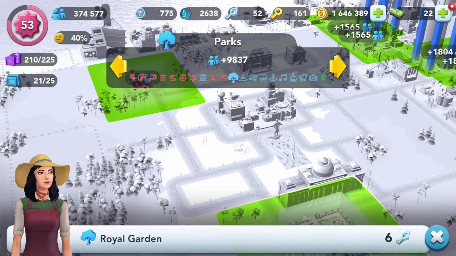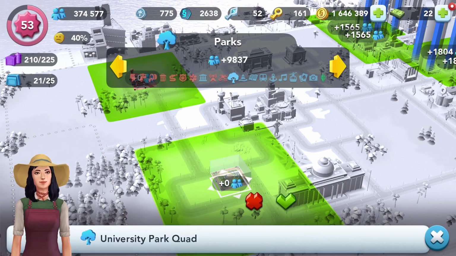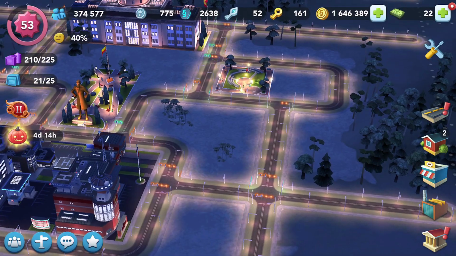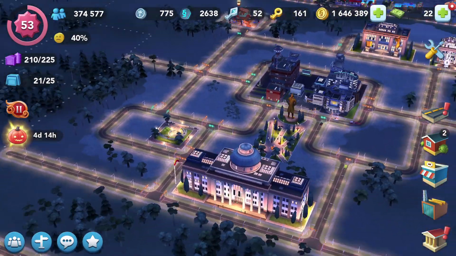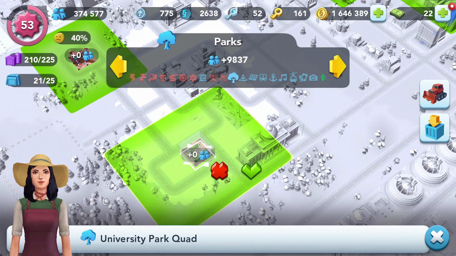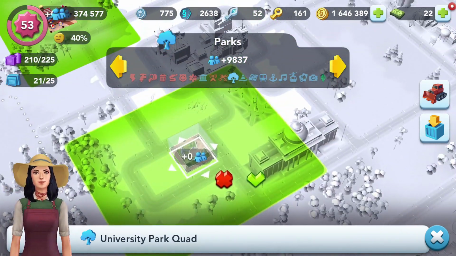Is that it? Nope. Oops. Lost it. Alright. I thought it was right near. I must have passed it earlier. There it is right there. University Park Quad. Okay, so we'll put that right there. I think that'll be good. Alright, so there's that. So now we have a lot of coverage, pretty much all the buildings. Really doesn't matter which way that one is. Actually, yeah, we do want it that way.